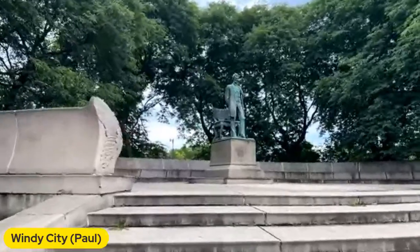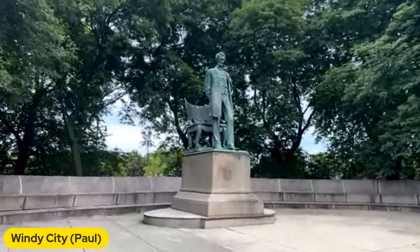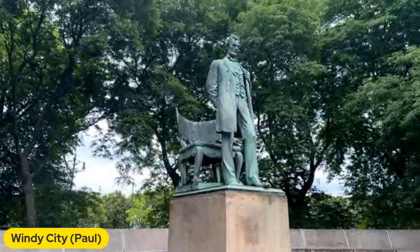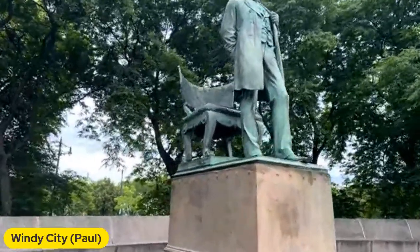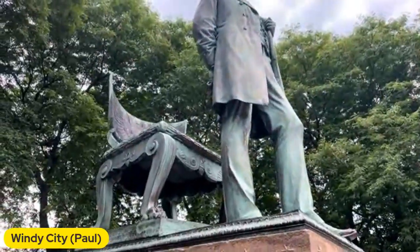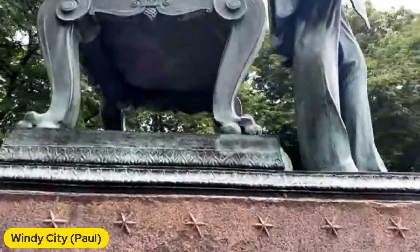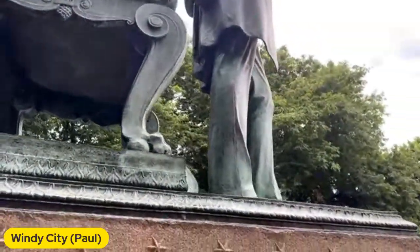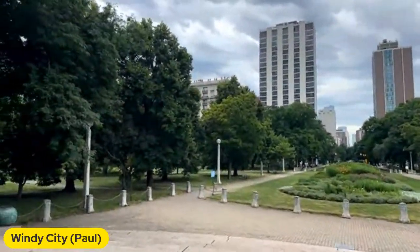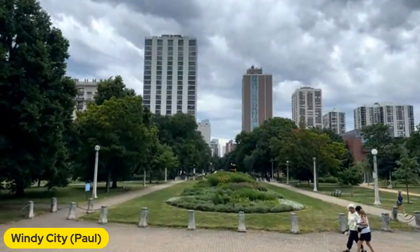So what's interesting about this statue is most statues of Lincoln have Lincoln sitting down. But this is a standing representation of Lincoln. Now, one thing that is terrible, you'll see there's a hollow space there underneath his overcoat. Almost all the time, somebody is reaching up there and putting a popsicle stick. So we won't go and investigate that, but it was always one of the most favorite pranks of college students. As we look south, we're looking back into the city center and down this little plaza with the garden here.